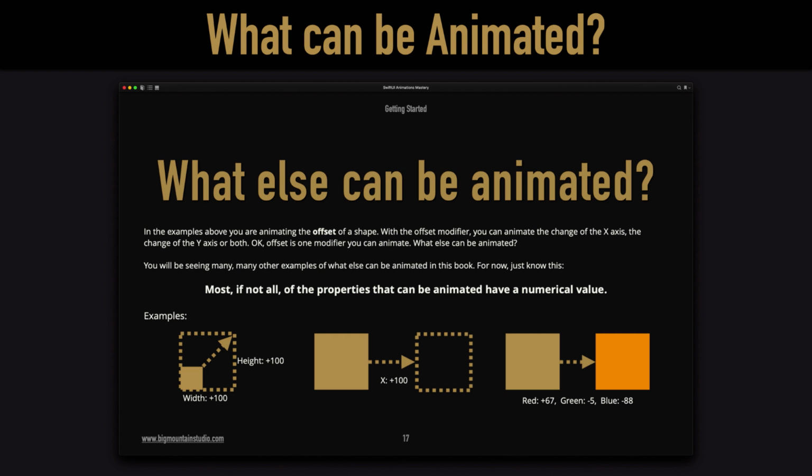So you might ask yourself, well, what can be animated in SwiftUI? Well, I have this general rule that anything that has a numeric property can pretty much be animated. I'm talking about things like size, position, rotation, and even color. Underneath, a color is just numbers. And so anything that has a numeric value for a property can pretty much be animated, but that's just my general rule of thumb, just to keep it simple. So let's take a look at Chris's app and see what could possibly be animated.